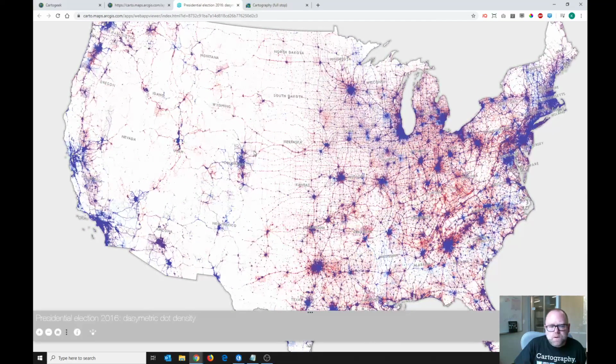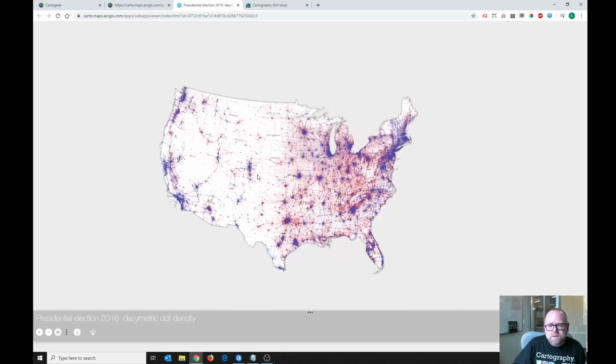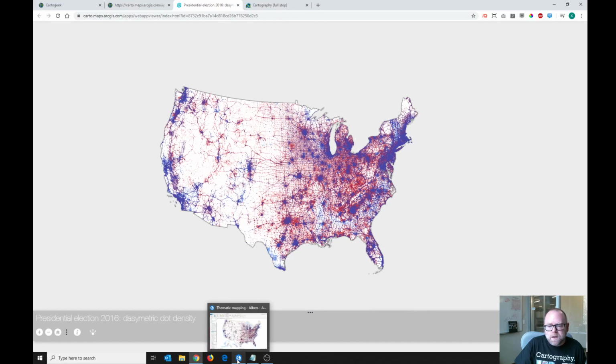It works really well, but of course people are going to say to me, well, it looks like any other map of any other population data set that you might create a Dasymetric map from for the US, and you're absolutely correct. So any map, any thematic data that you use this technique on is going to end up looking somewhat like just a very detailed population map of the United States. And again, that's a compromise. Is this a better map for showing the data for the election or not? I'm not going to offer a firm view, but it's an option. It's a different map type that you could deploy should you wish.